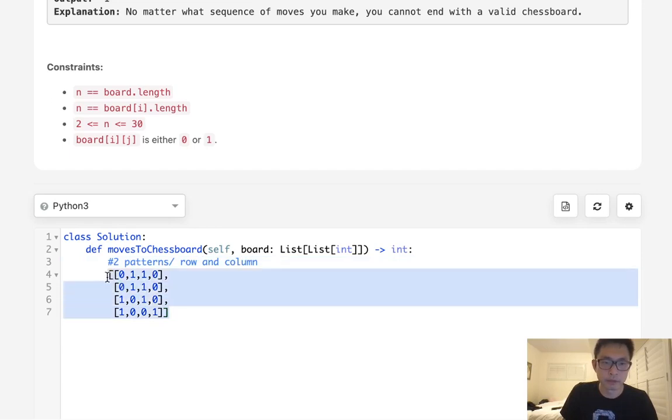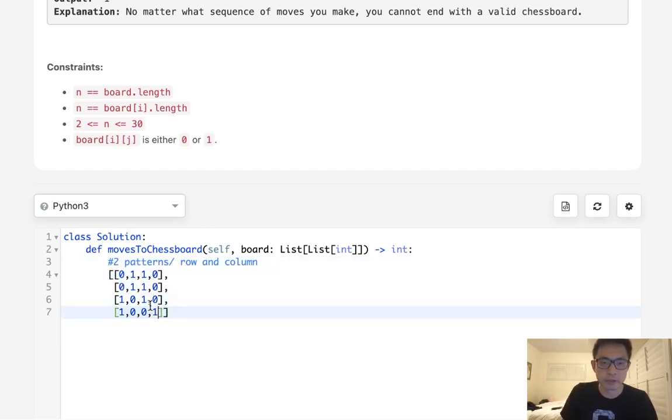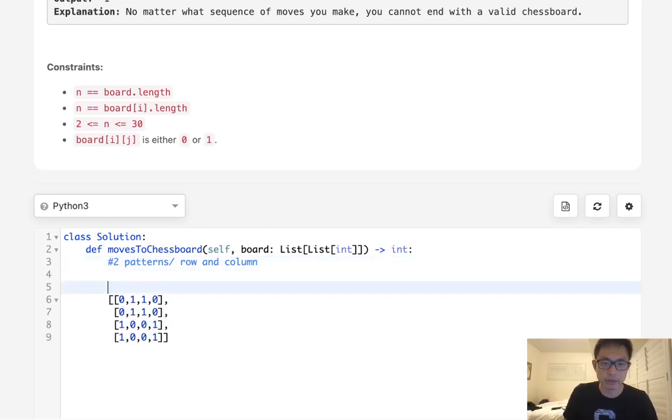Okay, now once we figure that out, then it's just a matter of going through all the rows and all the columns and comparing it with the pattern that we actually want. So the patterns that we actually want here would be either 0 1 0 1 0 1, or it would be 1 0 1 0, right? And what we can do is just go through every row and every column and check to see how many of these are different. And the number of them that need to be different has to be even. Okay, and that's actually going to be the number of flips that we make.